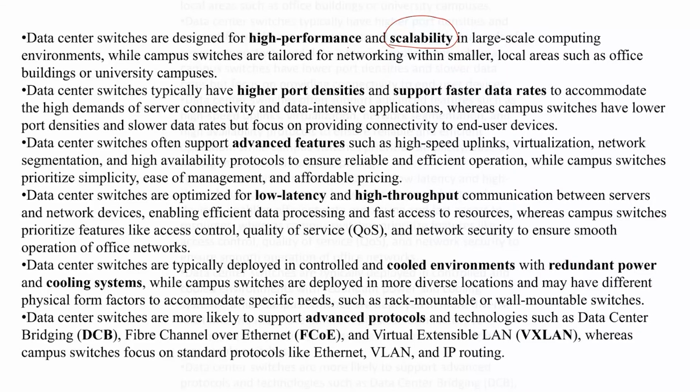Now, let me give you two examples. Let's talk about a three-tier topology. The three-tier topology is defined for the north-south traffic. Do you think it is good for the east-west traffic? It is not. Exactly, it's not good for the east-west traffic. Now we have the two-tier topology, which is good for the east-west traffic. And that's not the only benefit of the two-tier topology. The two-tier topology scales easily. If you want more bandwidth, you can add a spine. If you want more access ports, you can add a leaf. That's how easy it is to scale.